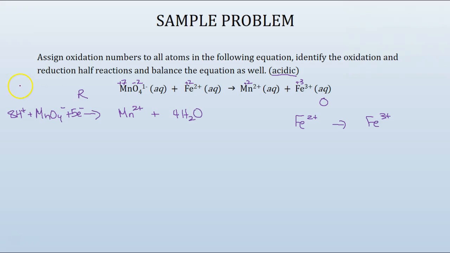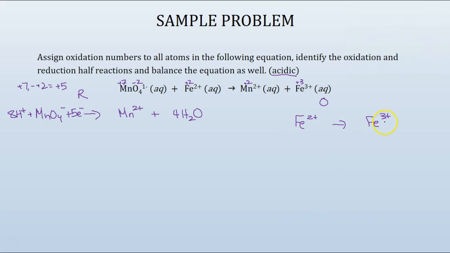That's the difference between a +7 minus a +2. It's a +5. So there are 5 more electrons on the product side than on the reactant side. So I put the electrons for the reduction reaction on the reactant side. So that is now balanced. Everything is balanced. This one is simple. I don't have anything except Fe. Fe is already balanced. Now I need to look at the charge.